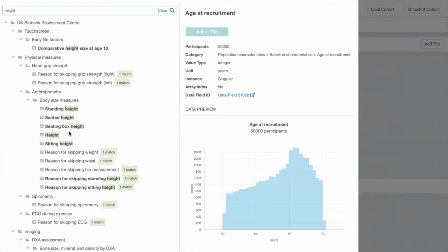So this is an interesting aspect of the UK Biobank. There's a lot of different data points that are sounding a little similar. So it's a lot of work to identify what is the right thing for you to work with, which is why this UI of DNAnexus Apollo offers a lot of metadata to help you understand what's in your study. And this is also a characteristic of other data sets. You could be envisioning the same UI on your clinical trial data or on your own studies outside of UK Biobank, where you're not sure exactly what's available in your study and what you can use.